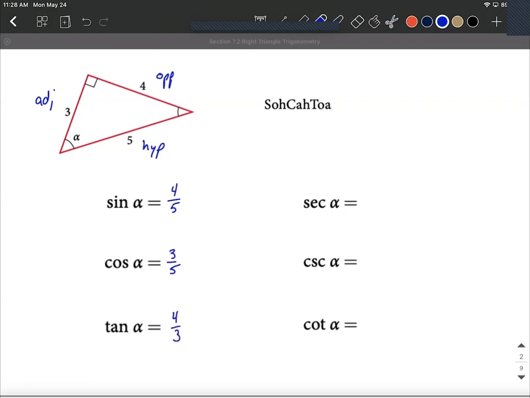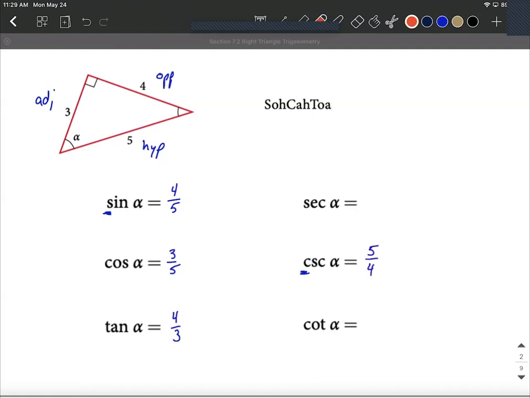All right, now that we have sine, cosine, and tangent, let's get secant, cosecant, and cotangent. So to remember these, what we want to do is remember that there's always an S and a C that get paired up, to remember these first couple anyhow. So sine goes hand in hand with cosecant, except it's the reciprocal. So what that means is we take the numerator and denominator and we invert them, or we flip this upside down. So that's going to be 5 over 4.